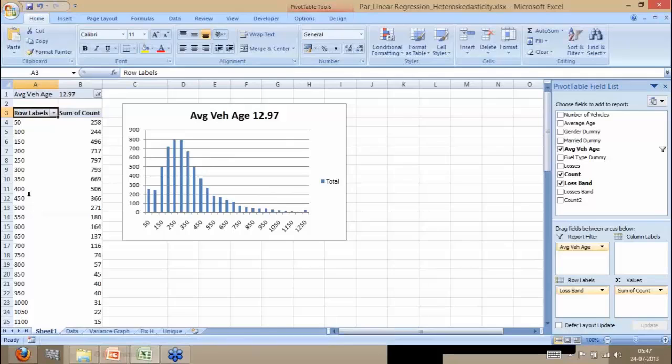Now we need to fix it. If you have tools like SAS, or there are packages, you can directly fix it. We are holding a webinar on how to fix heteroskedasticity in R, which will be on the 25th. But today we will be dealing with how to fix it in Excel. In Excel it's a long process. In R or SAS, it's a very short process. You can fix it quickly. So let's try to fix it here.